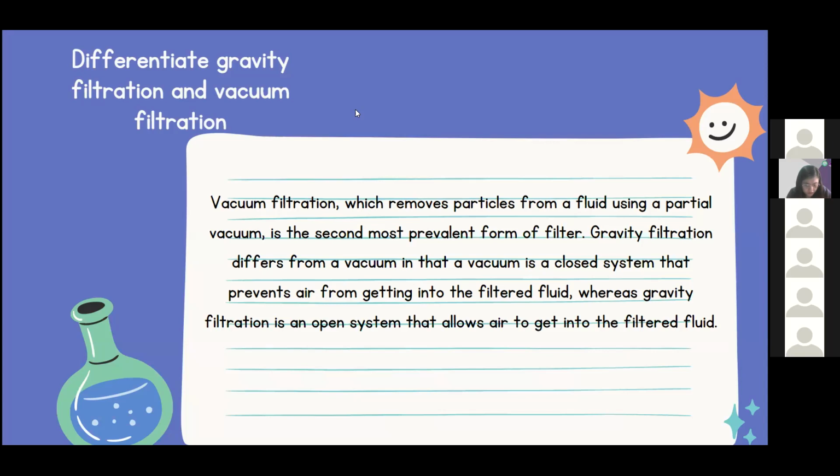So the difference of the two is that gravity filtration is used to separate a liquid from a solid in order to preserve the liquid substance, while vacuum filtration is used to isolate the precipitate for further processing or analysis.